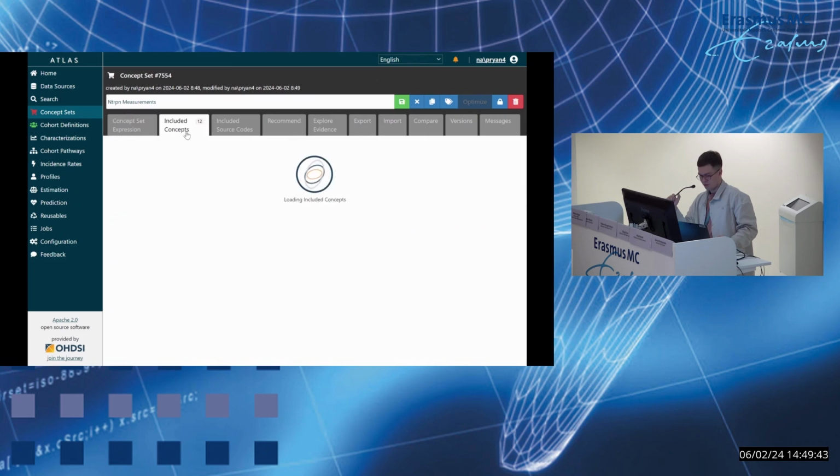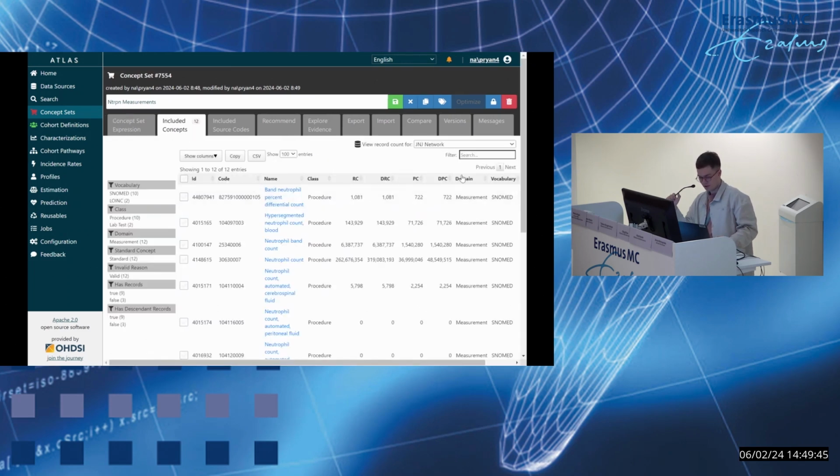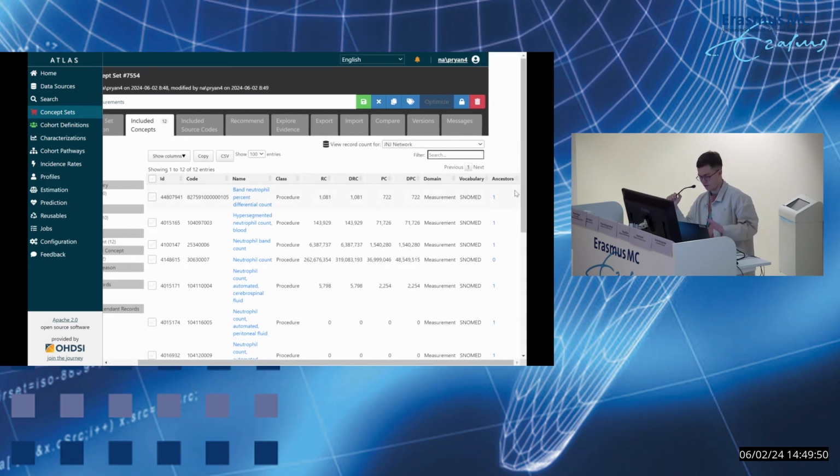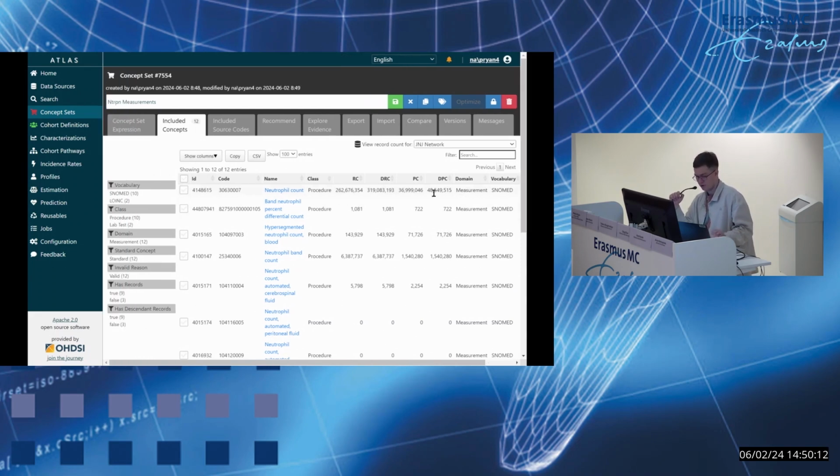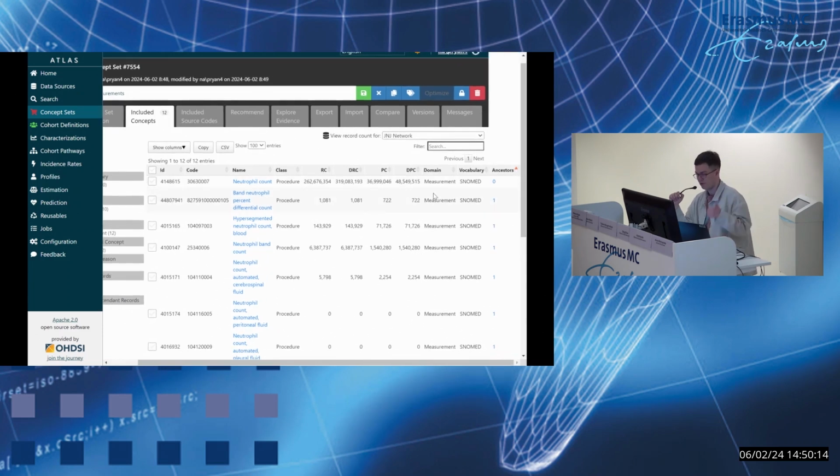Switch to included concepts. We already did it several times. And let's make prioritizations. I would prefer to use purely vocabulary stuff, and we'll order and arrange these concepts based on the levels of separation, the depths, how far each concept is from the original, the parental one. So the first concept is the concept we picked, the neutrophil count. It's really great, nothing to change here.